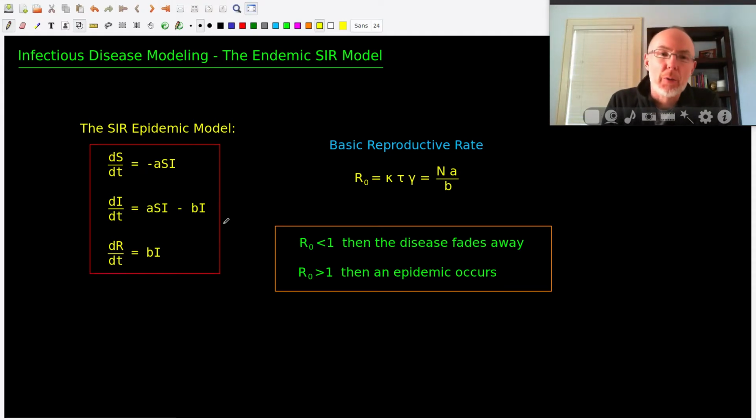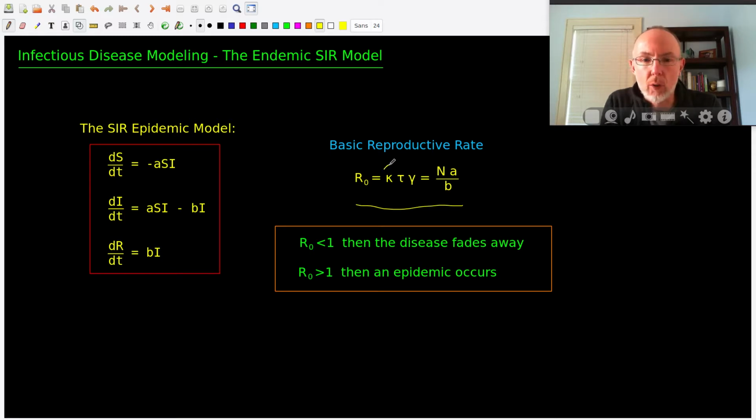Welcome back, folks. We're going to continue our discussion today of these SIR models, and we've been talking about them pretty extensively, and we've seen some really important stuff, and there are many videos for you to review. But we had this basic SIR epidemic model, which represents how a disease spreads over a short period, and we defined this basic reproductive number.